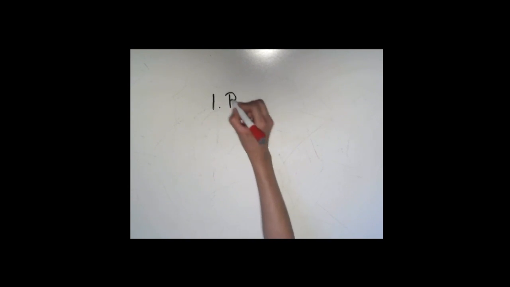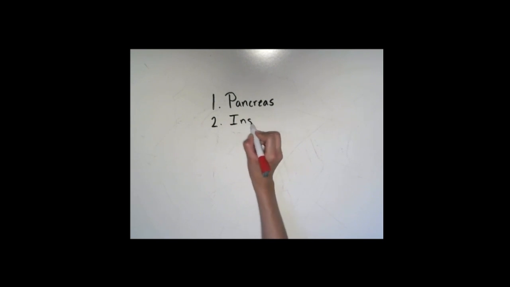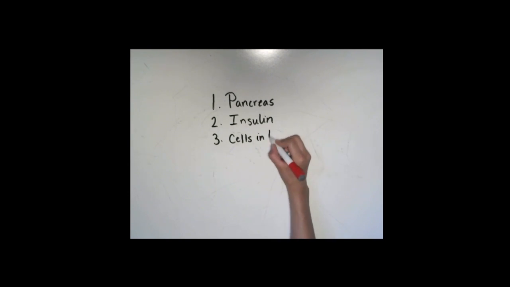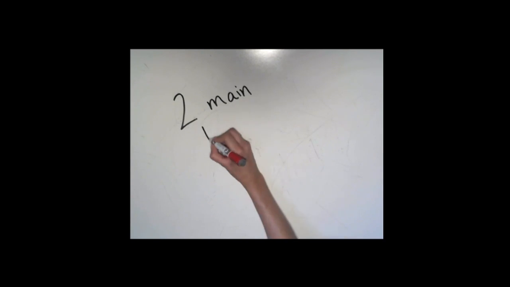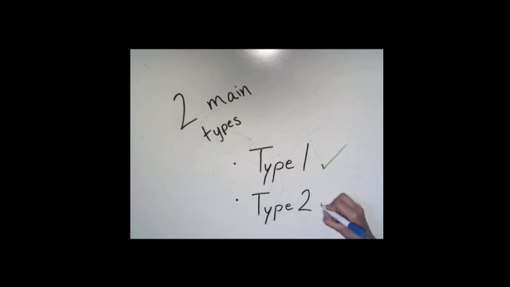Diabetes is a very complex disease that encompasses many parts of the body, including the pancreas, a hormone called insulin, and many different cells within our bodies. In diabetes, one or more aspects of these areas is not working like it should. Of course, there may be other components of the body that might be malfunctioning, but for the purposes of this video, we are going to focus on these three areas. There are two widely recognized types of diabetes, type 1 and type 2. We will discuss both types in this video.